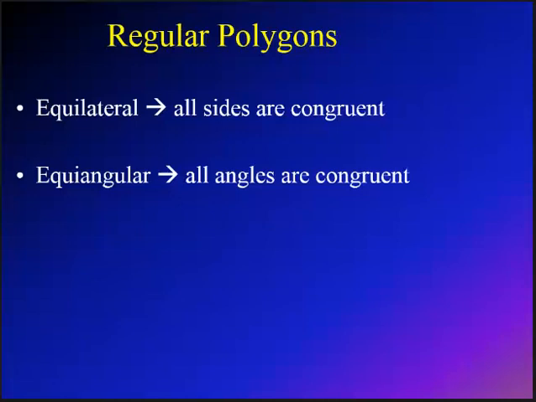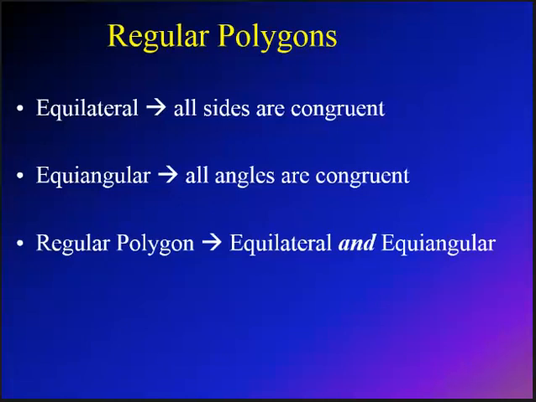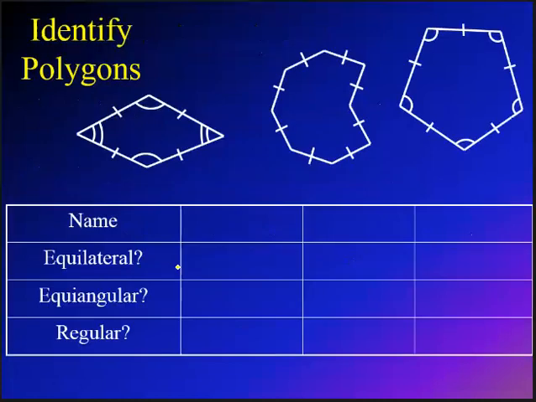because triangles are polygons. Remember, they're 3-sided polygons. If you have a polygon that is both equilateral and equiangular, then we say it is a regular polygon. It has to have both. It has to be equilateral and equiangular. And you will be shown that in the markings, like so. Notice that this quadrilateral, 4 sides, all 4 sides are congruent, therefore it is equilateral, but are all 4 angles? No, they are not.